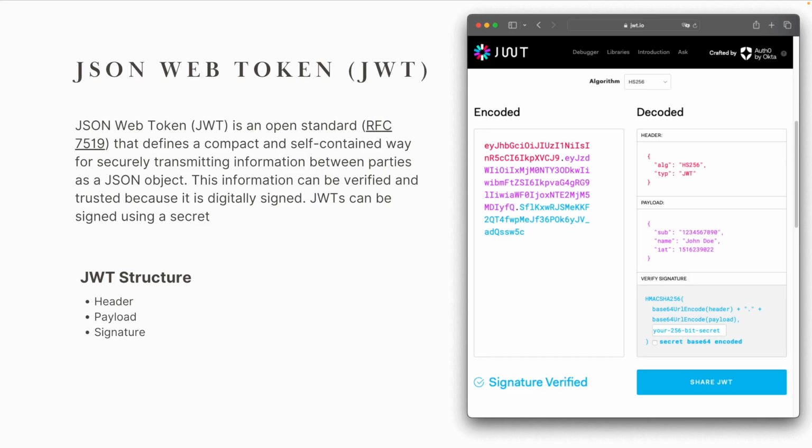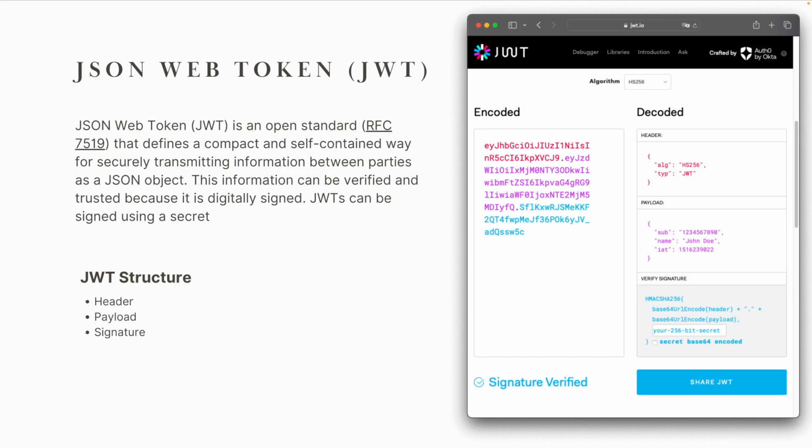So here on the right, I have JWT.io. It's pretty popular when you want to see what's inside of your decoded JWT token, and you can see what's inside if you provide the secret, which I'll talk about soon. But on the left side, which is the encoded side, is the token itself, and on the right side is how it would look when it's decoded. So there's a structure to it. The structure is there's a header, there's a payload, and then there's a signature.